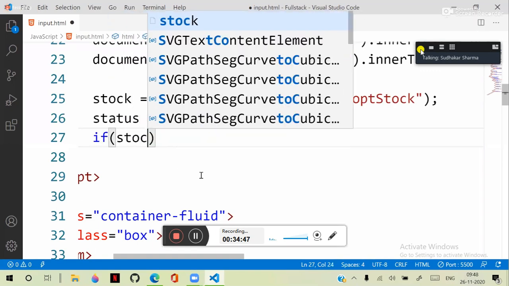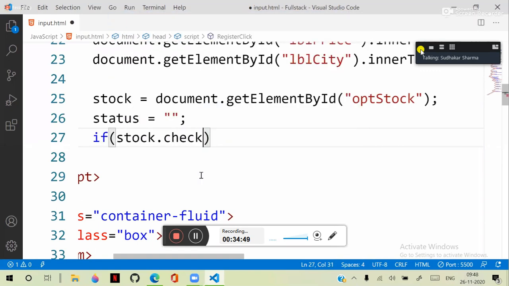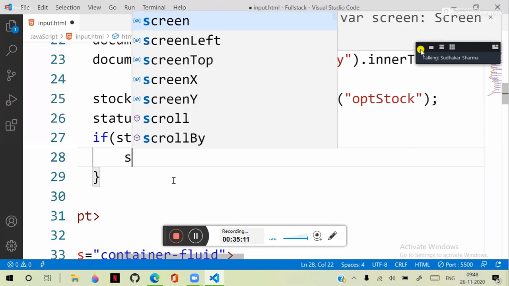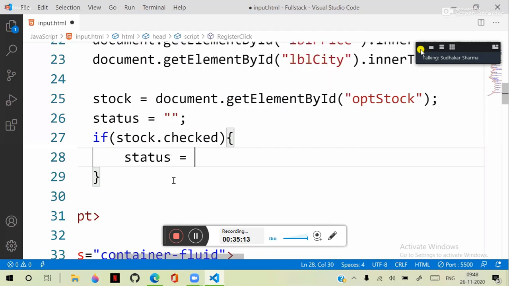If stock dot checked, checked is a property present for a checkbox. It will return true if it is selected. So you can check equal to true, but by default it returns true. That is the reason checked is enough. If stock dot checked, that means if the checkbox is checked, then the status message should be available.